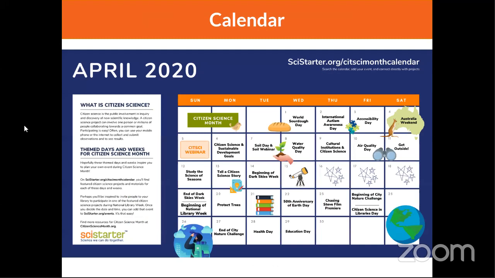And then SciStarter posts monthly calendars, and Erica on the SciStarter team does those. They're so visually appealing and so helpful because for educators, it helps you plan your month. A lot of times you can say, oh my gosh, it's water quality day. Let's do the Earth Echo Water Challenge. So this is the one that's on the website now for Citizen Science Month. Just a great resource to check out. But they're live every month. So look forward to May.